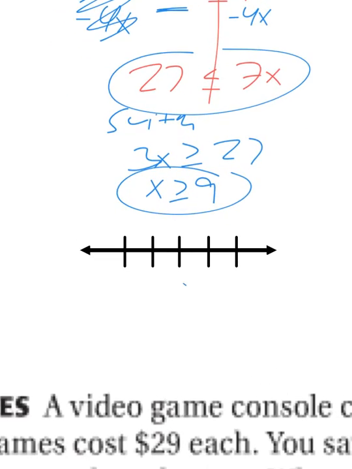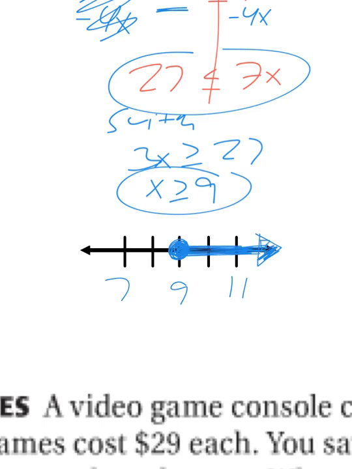So I'm going to put a 9 down here. I'm going to put some numbers around it, 7, 11. I'm going to shade in the circle again, because this one is another shade in, because that's the equal to, because it means 9 can be a solution. And I'm going to shade to the right on my number line. All these numbers are solutions.